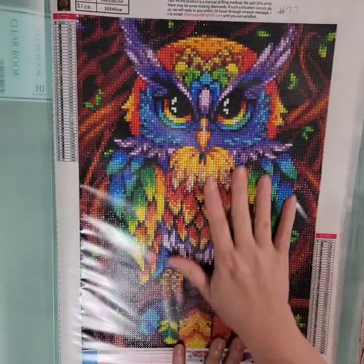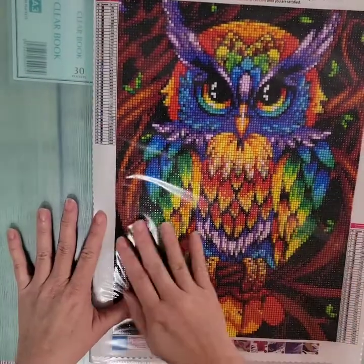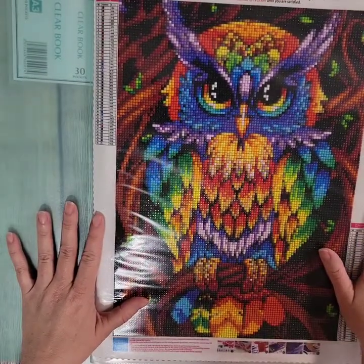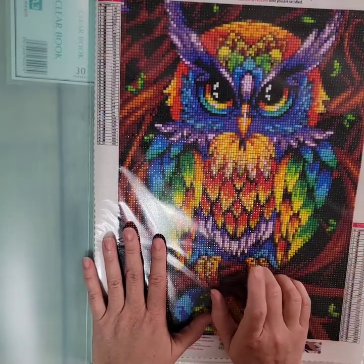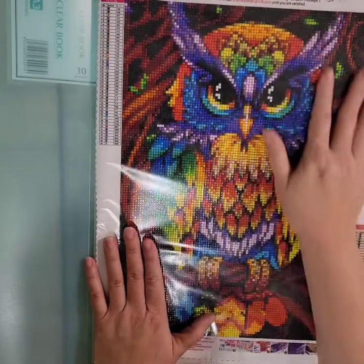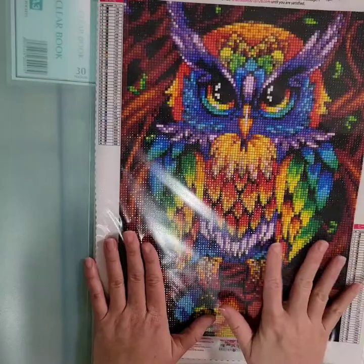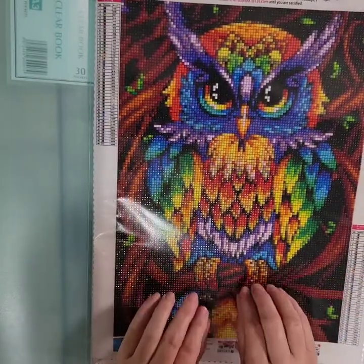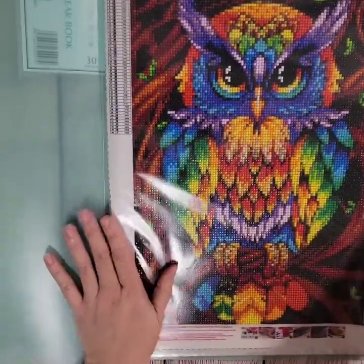Or I could cut this out and get maybe some black poster board — and I think that's what I'm going to do. I'll get black poster board, cut everything to this size so they'll be in there nice and snug, then paste the painting onto the poster board. That way it'll pop a little bit more. You could put them front and back.